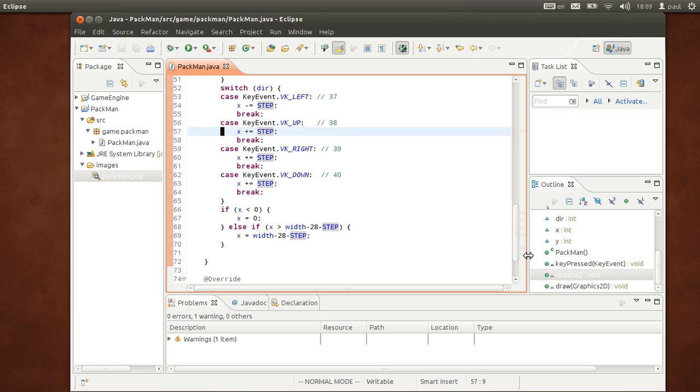So when we want to go up, we would just change the y coordinate of the PacMan by step, and down would have to add it by step.